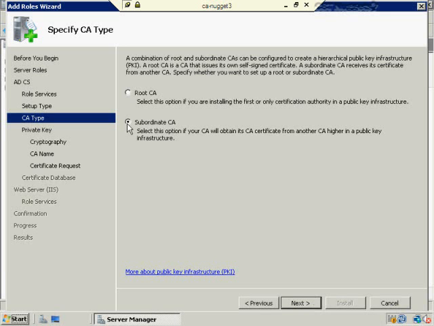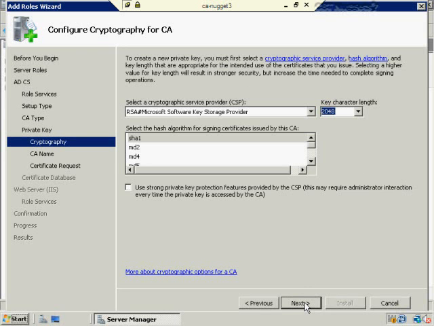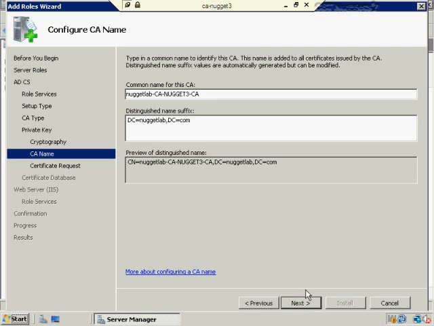And this is not a root CA, this is a subordinate CA to my intermediate CA. Okay, and I want to create a new private key. If I had an existing server that had a hardware failure or something like that, and I'd already exported the private key, I just could use that and then not change any of the cryptography of any of this. But this is a brand new server, so I'm going to choose create a new private key. Now, the root CA has a key length of 4096. The intermediate's 2048. So, as I mentioned in our first nugget on CA topics, you usually kind of halve this each time as you go down, and you also halve the duration of the certificate. So 1024 is fine for the bottom tier in my case, but just whatever your security requirements are is fine. And that's pretty much it.